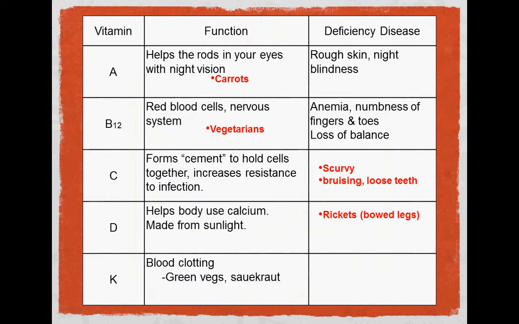And so if a person doesn't get enough vitamin K and their blood does not clot properly, it means an injury could lead them to hemorrhage or bleed excessively, and they bruise very easily because bruising is just bleeding underneath the skin.